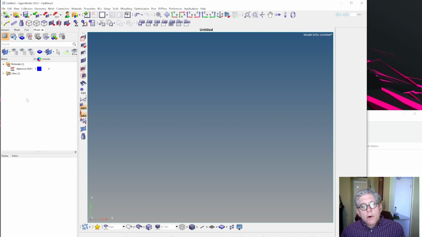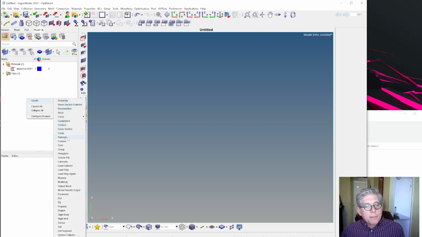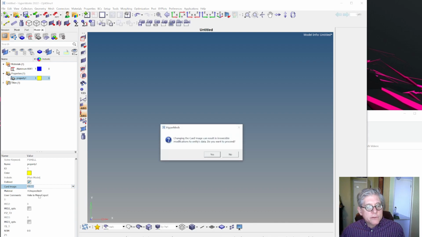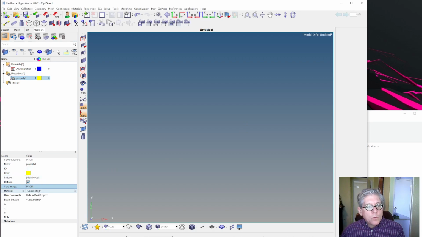Now next, we are going to define the property card for the CROD element. If you remember, to define a property card, I'm going to right click again and hit property. And now we will have to change this card image. The default is a shell property, but we're not going to use that. We're going to change it, you can see here, to a bunch of options, but we want PROD because we're using the property for a rod element. It always gives you this warning. You can ignore that. We'll change the material. We'll pick in here the already defined aluminum material. Like I said before in class, you can go back and assign it later, but I find it easier just to do this.